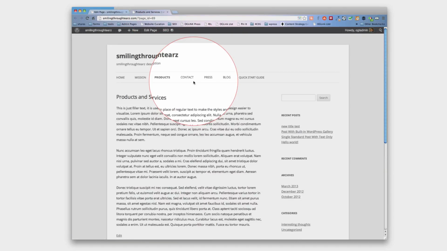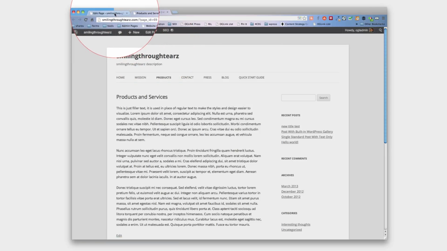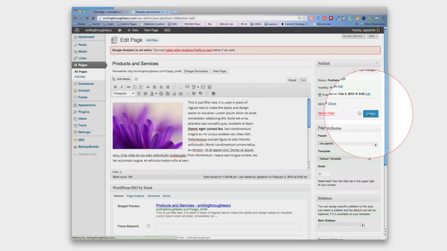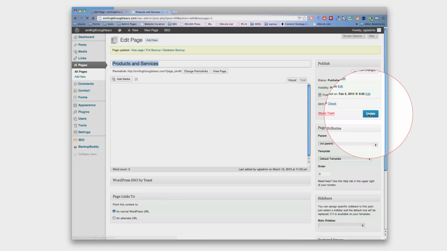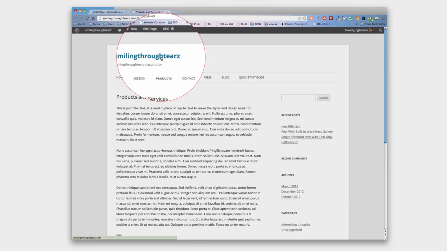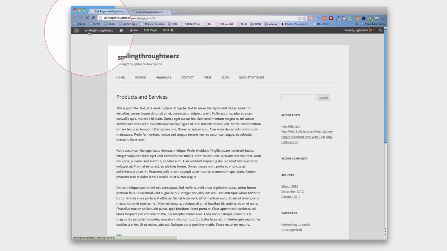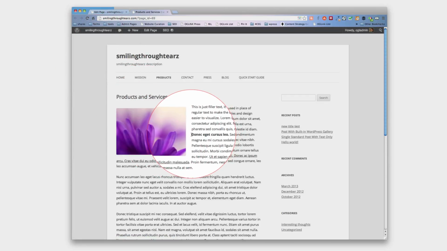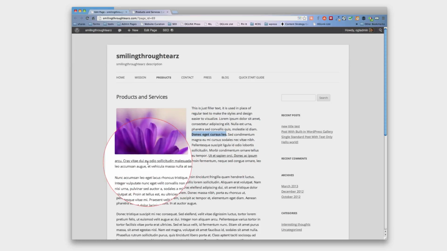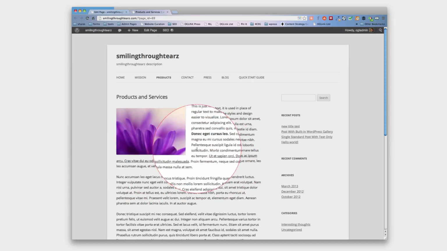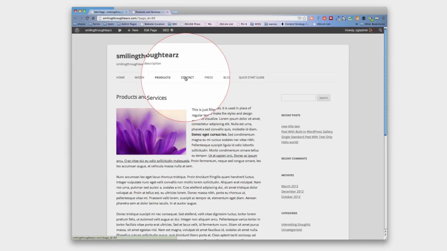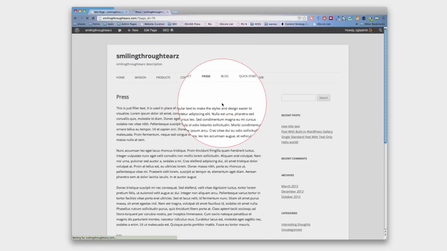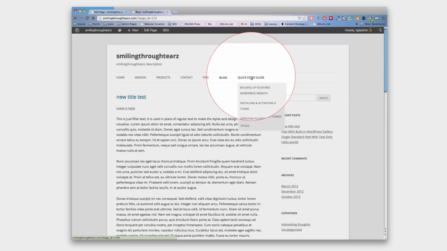So first let's look at this page, how it looks before we made any changes. This is what it looks like, plain and simple, nothing really to it. But we added a picture and we click on Update. Go to Products and Services and we'll refresh this page. Notice now we have a picture there, and we also show that the text has been bold right here and underlined as well.